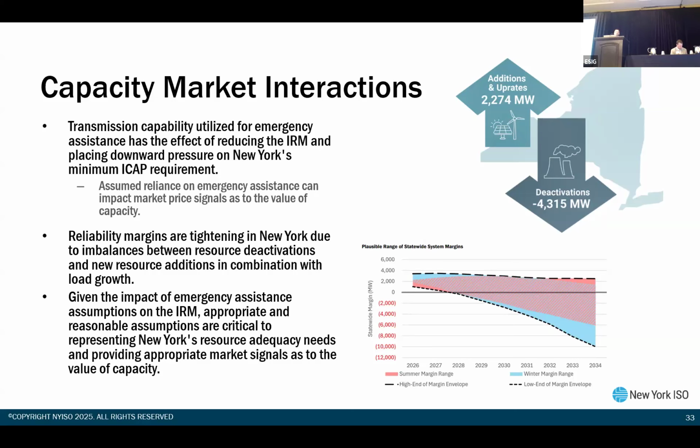So all that to say that emergency support is incredibly meaningful to your capacity market, but also it's important that you factor in your capacity that you need on the system, not just for new growth and new development, but also retaining resources that you may need. And you don't want to mute that price signal when you're even taking a sort of more pessimistic look at how much is out there.